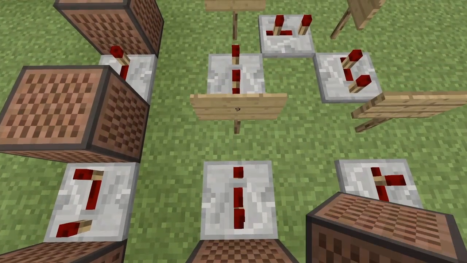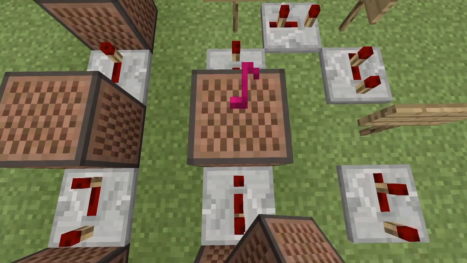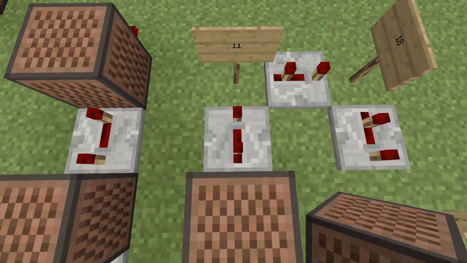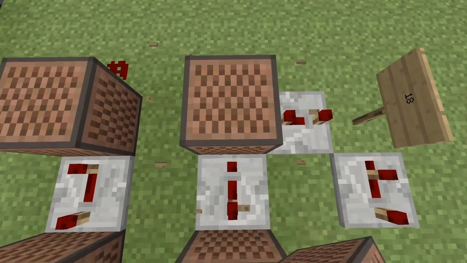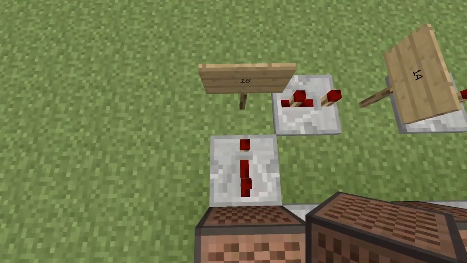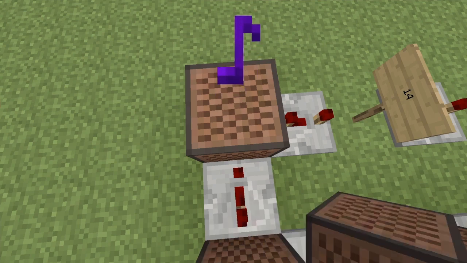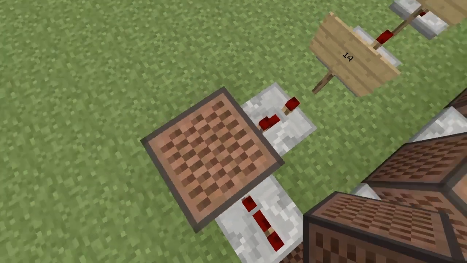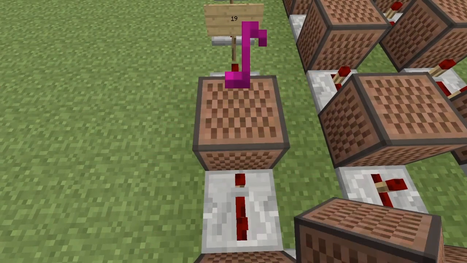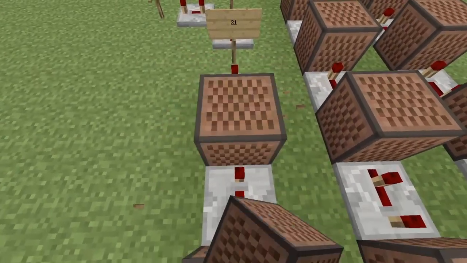Four ticks, and then 9. Or, 3 ticks, and then 9. Apologies. And then you got 3 ticks and 11. And you got 3 ticks and 18. Three ticks and 14. Three ticks again, 19.